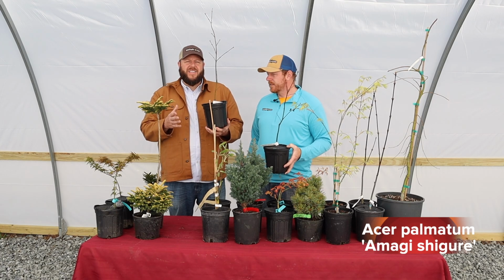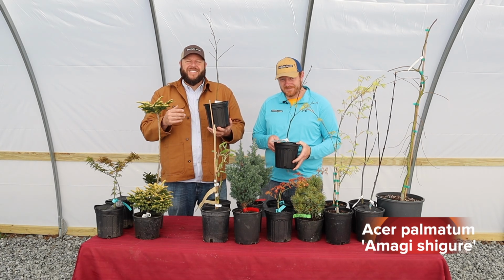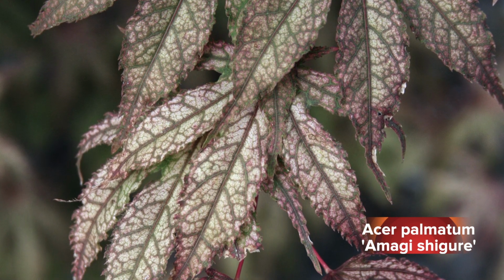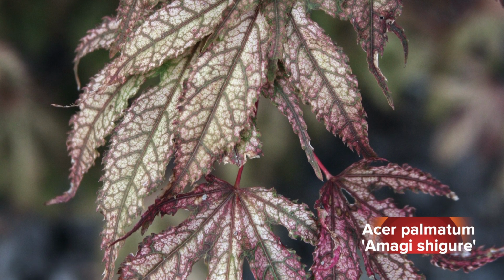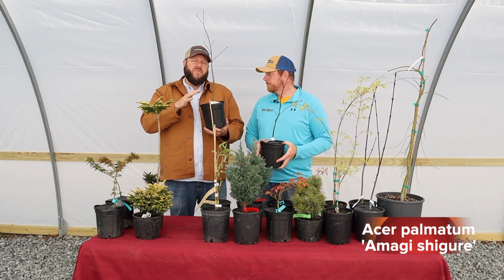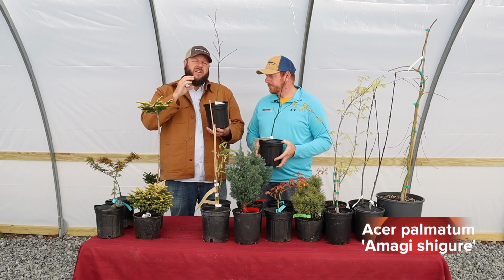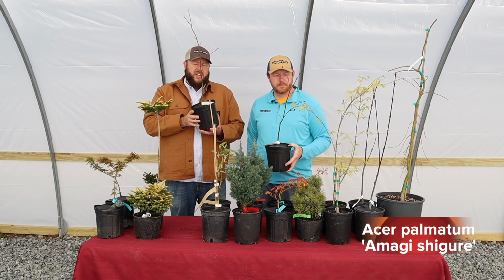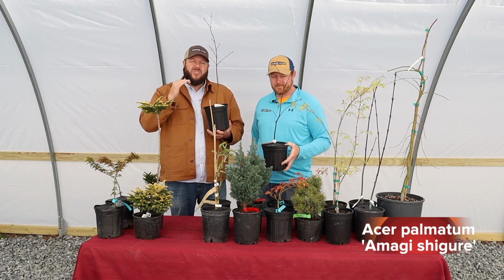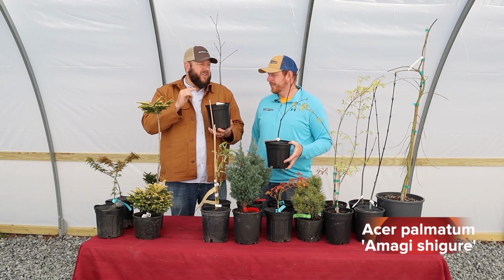You know, Brian likes to say, and Brian's behind the camera, but Brian likes to say, if you put this one in shade, you can even get some even crazier colors, and heavy shade does get more white to golden undertones underneath that purple. You can get a lot going on playing around with this one. It's the perfect tree for a planter. If you want a reticulated ghost type maple in a big pot, think about Amagi Shiguri. One, you can play around with the colors, but two, it is so colorful, it's gonna bring max color to a small area.